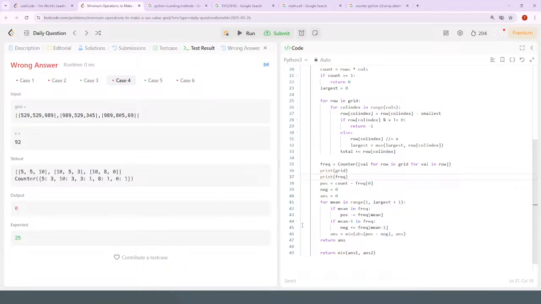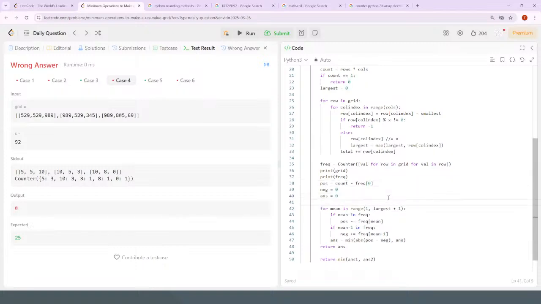Okay. Let's go ahead and print the initial positive and negative. Oh, the answer should not be 0. It's going to be minimized. So the worst case answer will be, I don't know, largest times count.